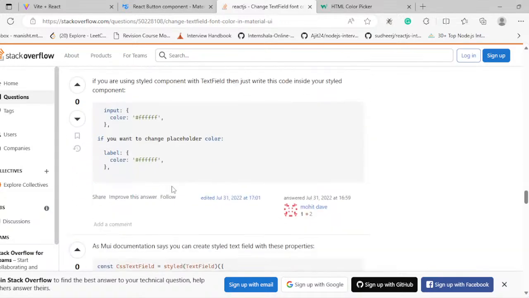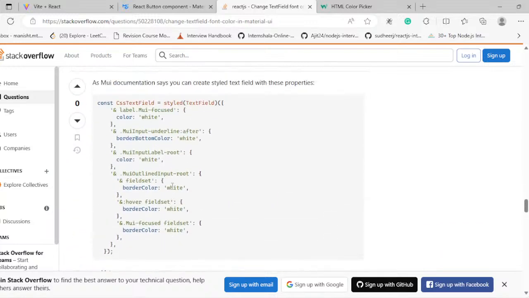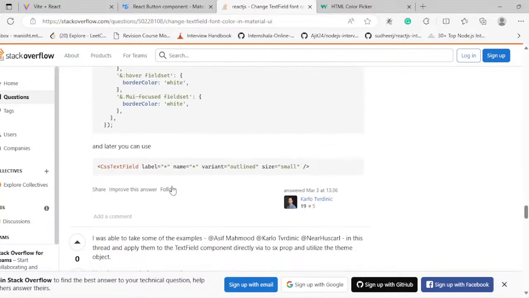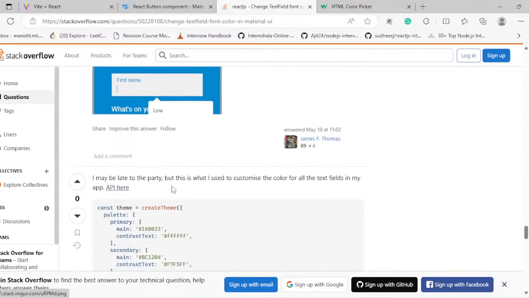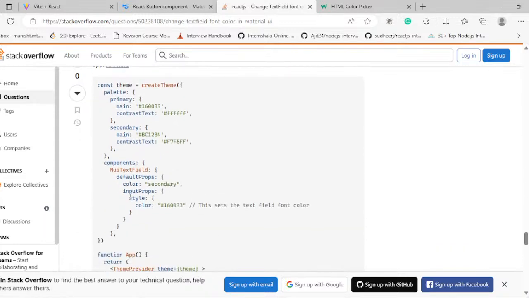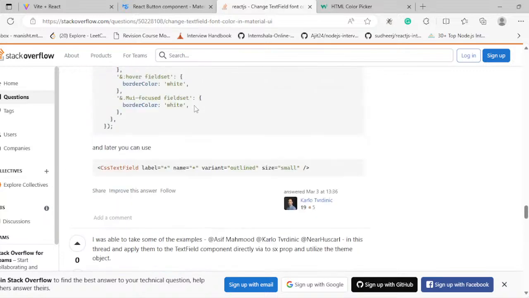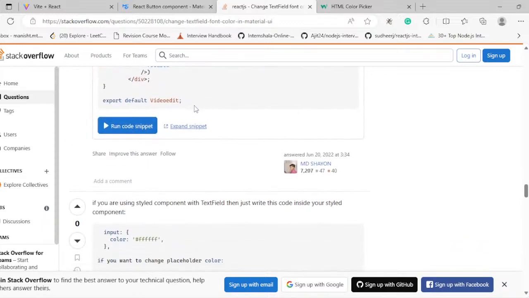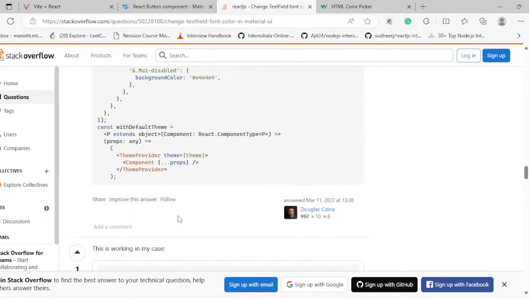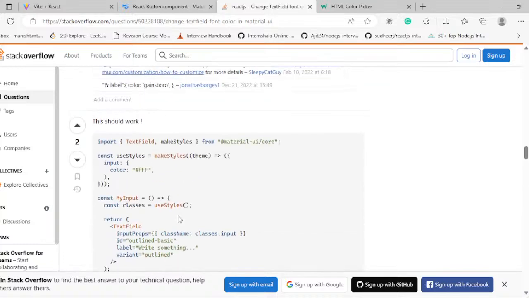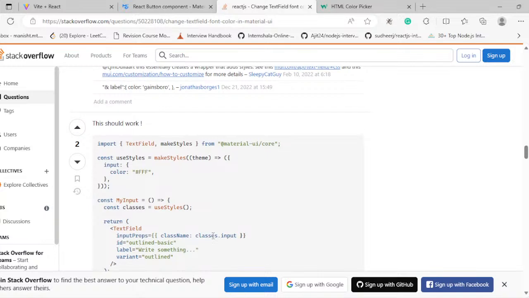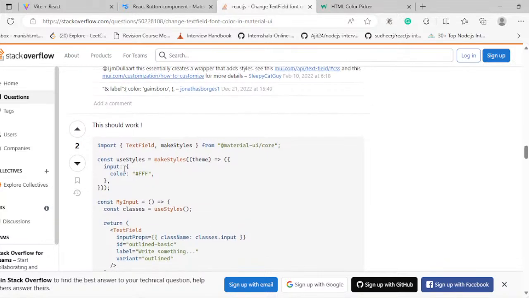Okay, this one I can have. Input props style color. I'm searching for color. Okay, this is for color. Text field. If I want to change the color, I can change the color like this.